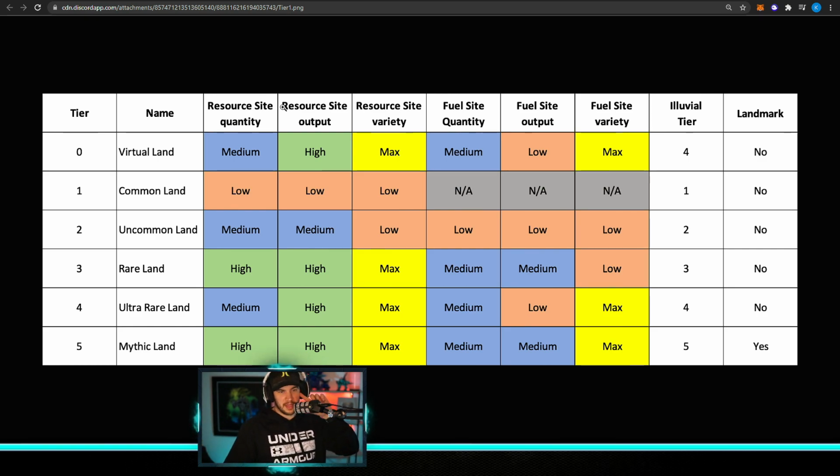Then we have common land, and you can see the different sections here: the resource site quantity, the resource site output, the variety, which is the different types of resources you can get, the fuel quantity, fuel output, and then the fuel variety. As you can see, it just scales up as you go. Once you get to tier 3, you get the max variety. Tier 4 is really nice, and then tier 5 has the max that anything can get.